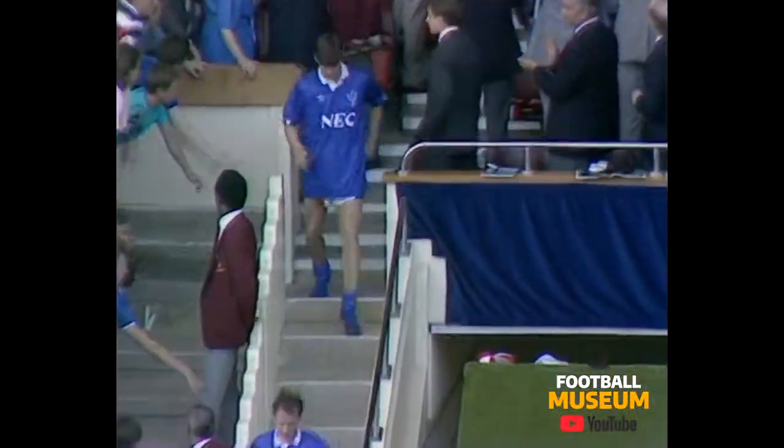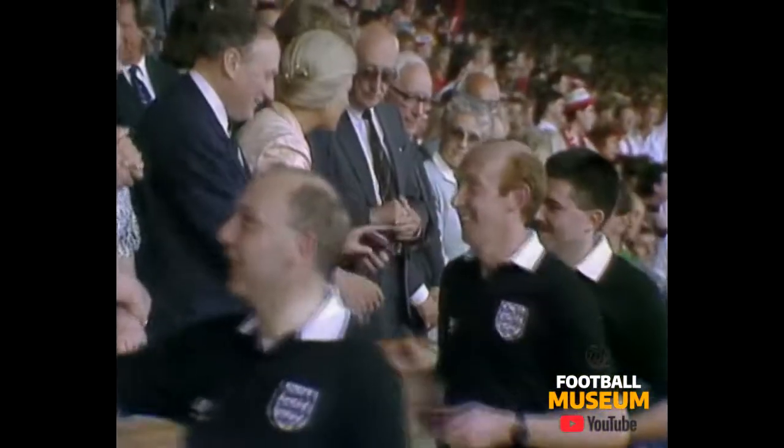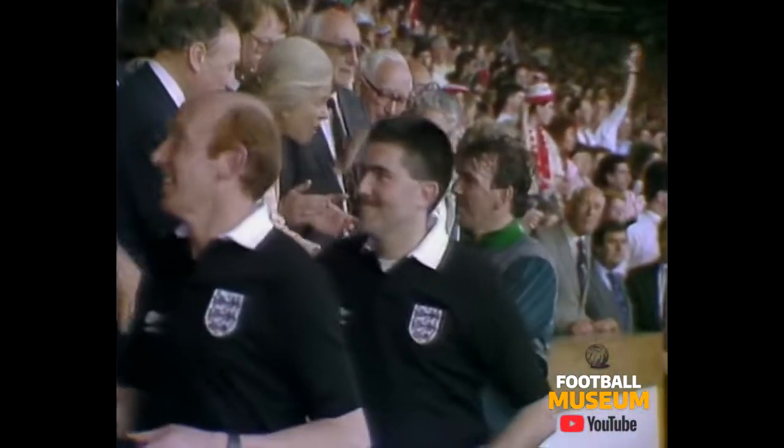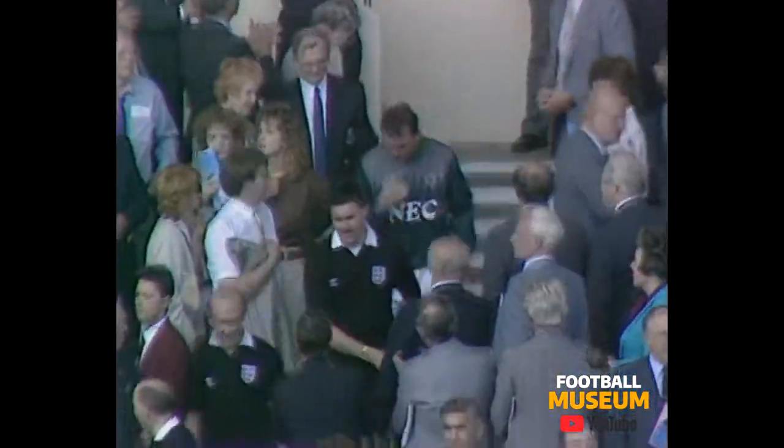Well, I think in the end, the right result came in 3-2. They looked as if they were going to win for the first hour comfortably. Liverpool couldn't turn it into goals. Everton bravely fought back, couldn't quite get the breakthrough, and then just as we thought it had slipped away from them, got the equaliser. Then into extra time, Rush got onto the score sheet early again. Stuart McCall got his second, and then Neville Southall there just collected his medal, beaten again by Ian Rush. And I think over those 120 minutes, Liverpool just about deserved to edge it. But a great match, and one I'm sure we'll all remember.